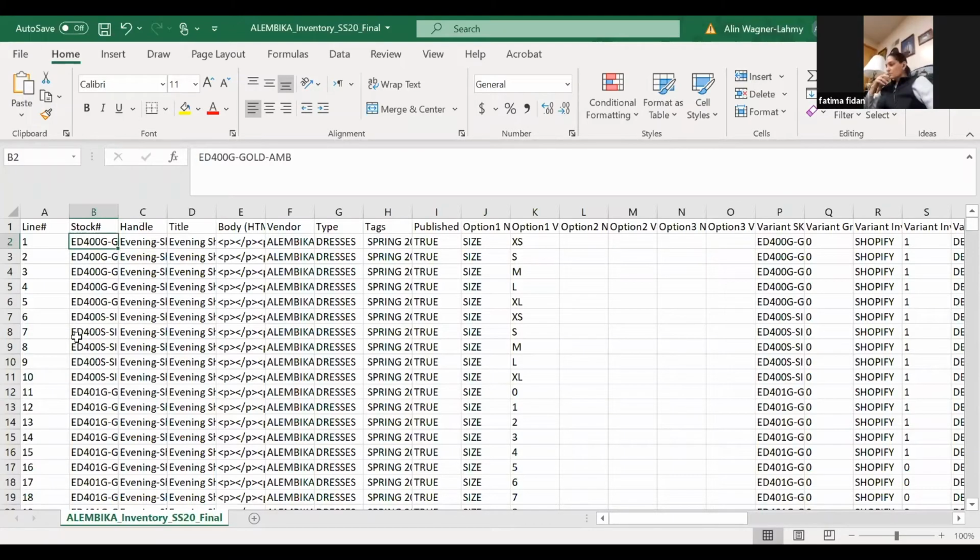Okay, I have some questions. Sure. From this spreadsheet, how can we tell which ones are the ones that you have in stock that we are able to sell even if we don't have it?